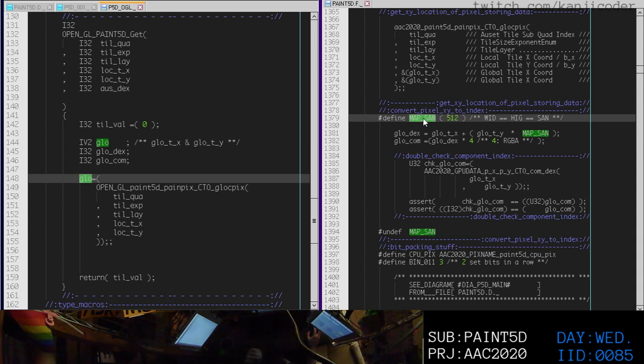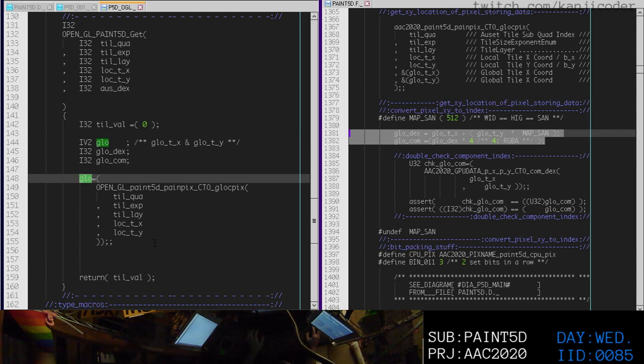So map span is only this, double check component index. Okay, this is just checking it. This is a function to check it, but we just inline the code here. So we'll take this inline code and just roll with that.